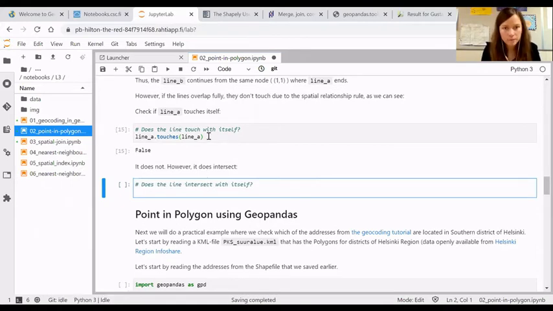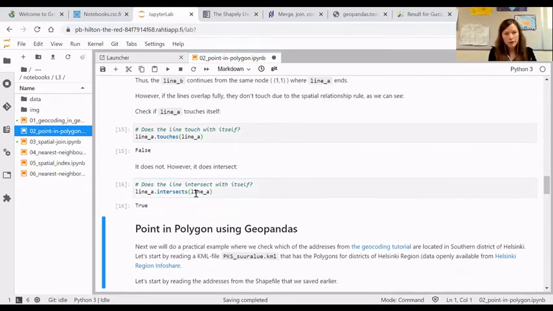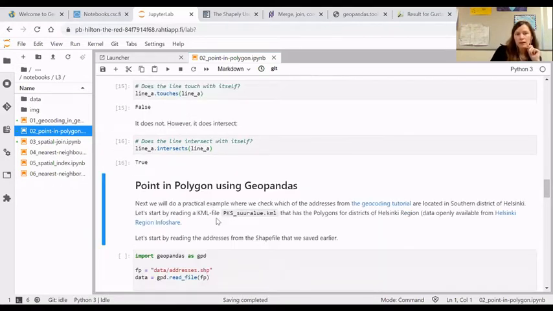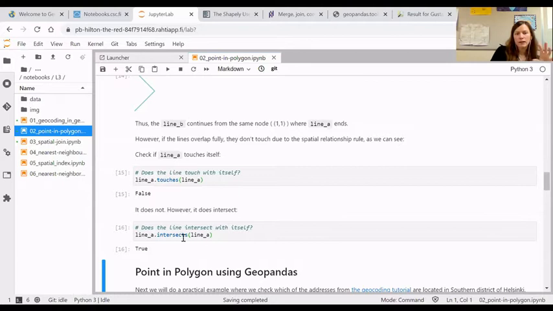But if we have two identical geometries fully on top of each other, they do intersect. So then depending on the analysis case, you might want to use one or the other. And especially with these intersect and within, it can affect the calculation.